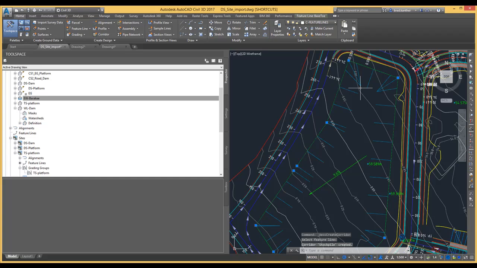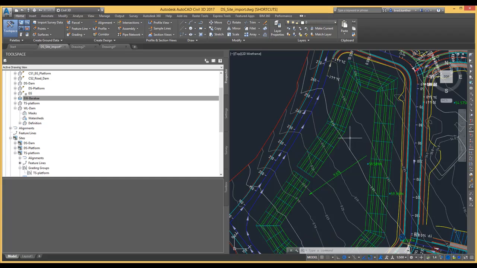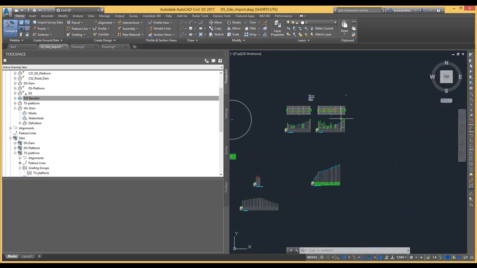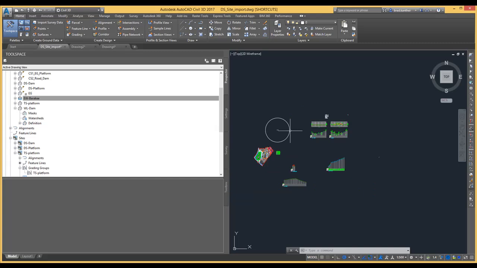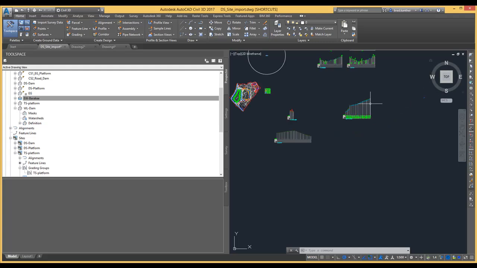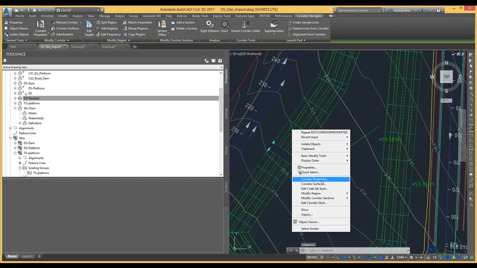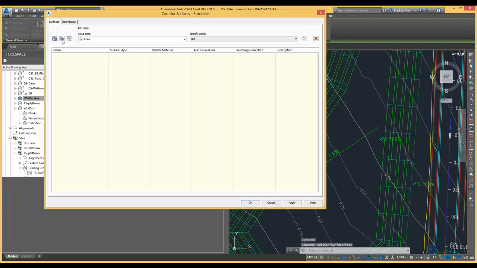So I've used a feature line here. I've got an assembly over here. Let's have a little gander at it. It's basically a center point, and it just has some benching that goes up on the inside. Now I'm going to create a surface from this, so we can then see some of the basic functionality. So I'm just going to add the top links for now. We'll talk about the rest in a sec.